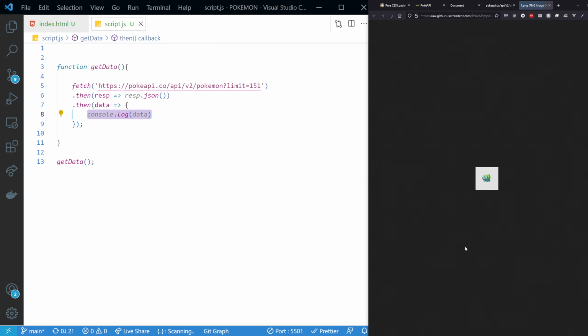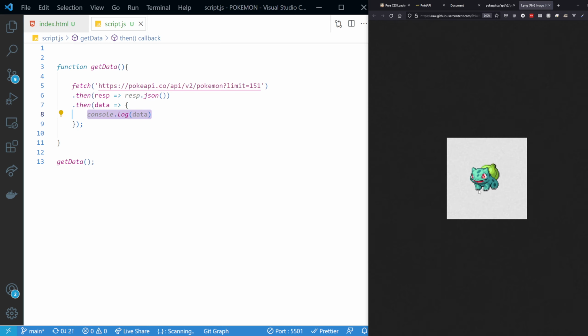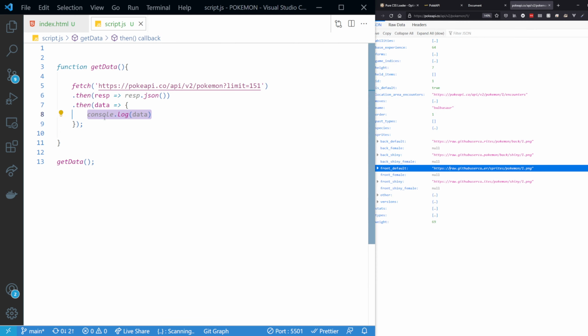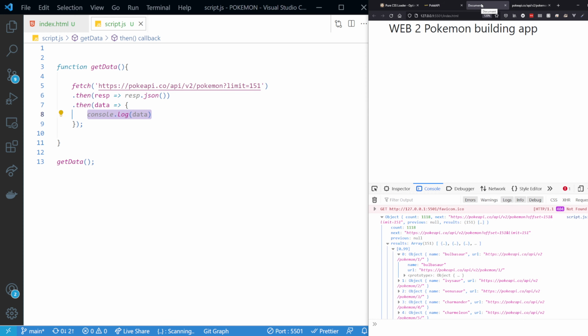From default, for example, we want this pretty pixelated Bulbasaur on here. So for each of the Pokemon that we get back in this list, we have to do an additional fetch call, an additional request, to get all the specific data for the Pokemon. Okay, so how do we go about it?